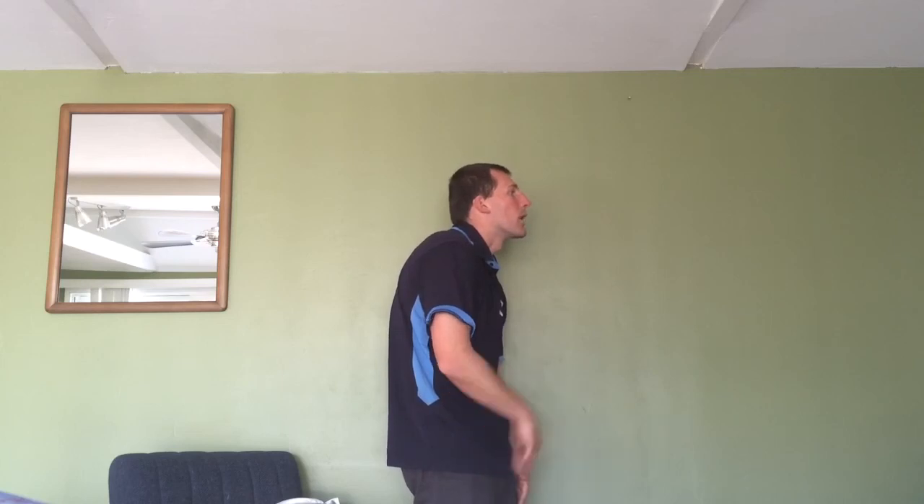For all those exercises, I recommend doing about 20 repetitions each, three to four times throughout the day. Over the course of a few weeks, or maybe a month or two, you'll really see some improvements in your swimmer's posture — which, as we know, is rounded shoulders and head forward. So if we get that head back, shoulders back, and decrease some extra sensation into the neural structures, it should really improve how you're moving. And hopefully, if you improve that posture outside of the pool, when you get in the water you'll be in a much more streamlined and hydrodynamic position.